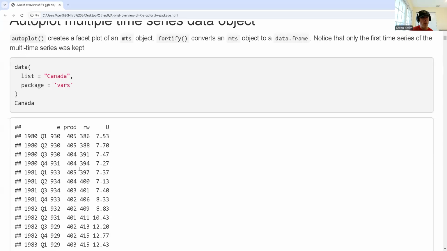How the tidyverse is set up is it does not like row names. If you've ever worked in Python for very long, you'll get very frustrated with the index aspect. It doesn't let you let go of an index. I feel like I'm always fighting at work with an index for no reason at all. The tidyverse says, hey, we're not even bothering with that. We're going to make anything that's important into its own column. Here, this year quarter combination is effectively a row name or an index. What fortify does is take it out, put it into a column, and put it in a better format for us.